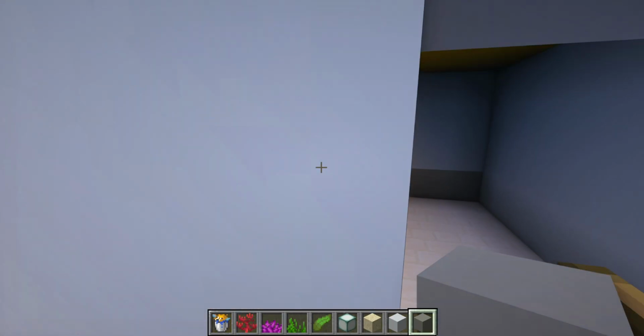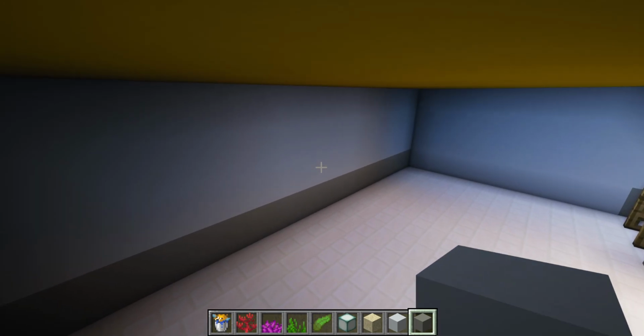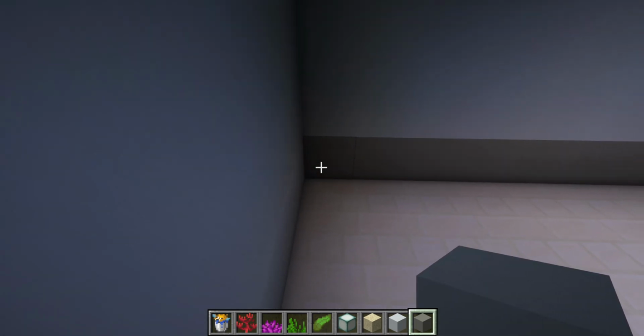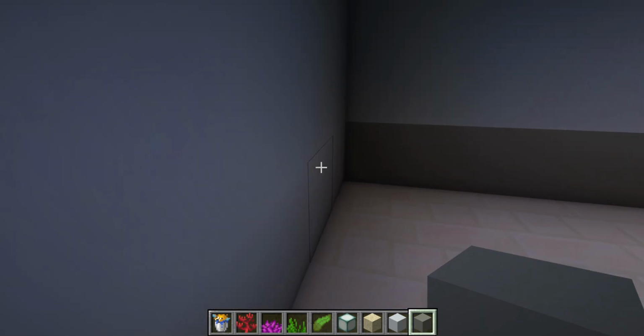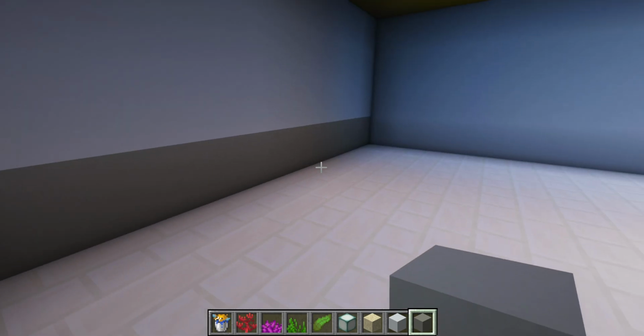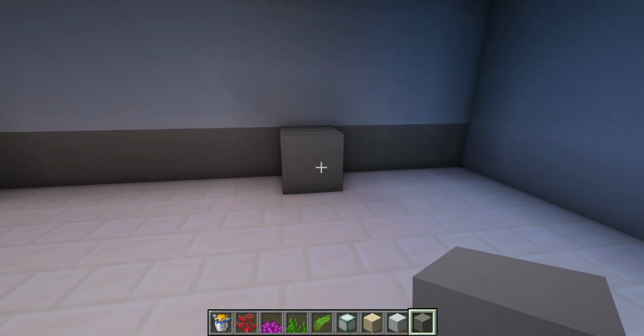So, walking in the store, the first thing that we have to do is make the area for the fish tanks. And to do that, we want to leave a gap of 3 from either one of the corners in the back. So 1, 2, 3, and then place a light grey concrete. We'll do the same on the opposite side. 1, 2, 3, light grey concrete.